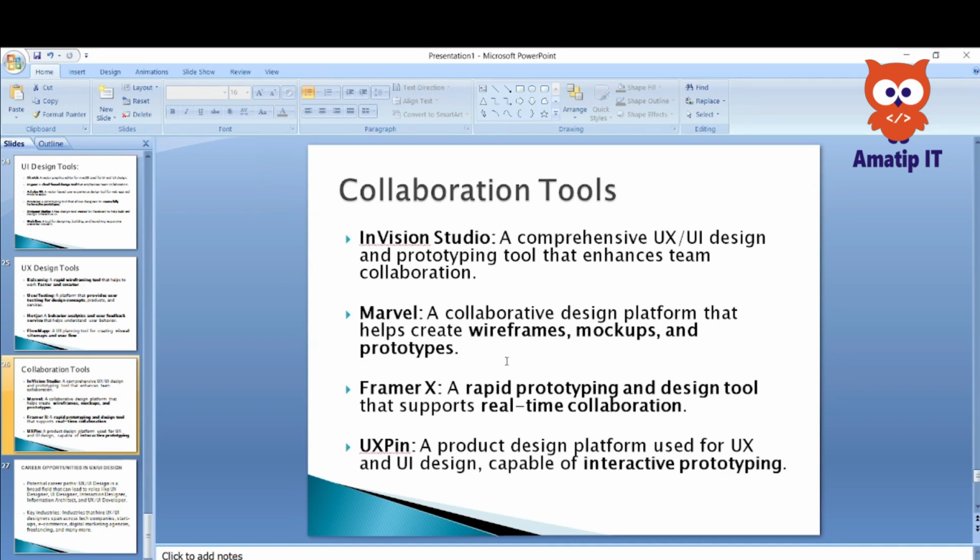You will be working with many other UI UX designers, working together, in collaboration with the development team and the like, in which you will need a good understanding of collaboration tools such as InVision Studio, okay, and Mapper, which is also good for collaboration on wireframe markup and prototypes and the like.